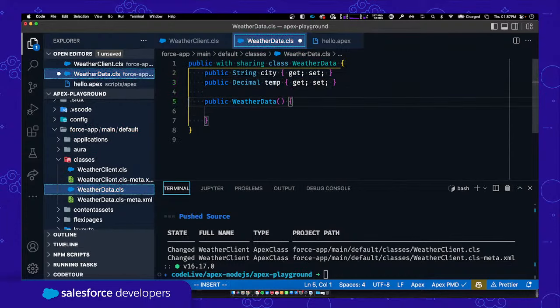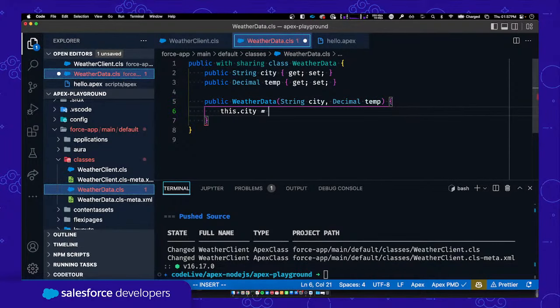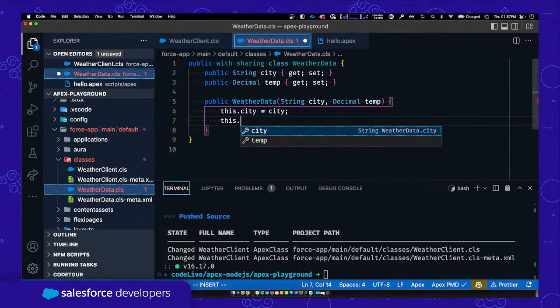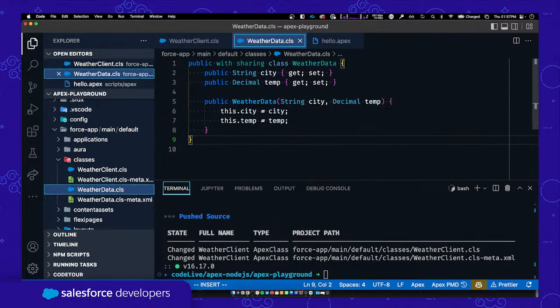So I'm creating a class to represent the data that I want to have, the city and the temperature, and I define these values from the constructor. So I have a constructor that will have these values here. This is similar to a plain Java object in Java.